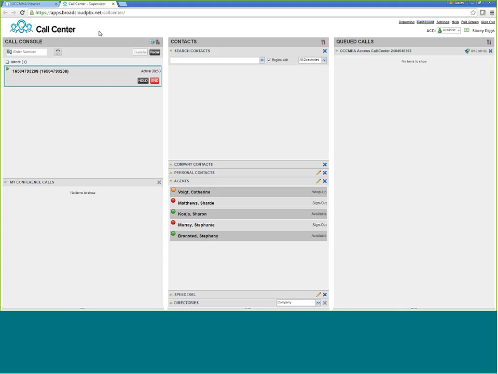So the call came in, I saw it on the right in the queue. There was one in the queue. As soon as an operator became available, it squeezed the call through, and I got transferred to the agent on the other side. And so that's basically showing me some real-time information.